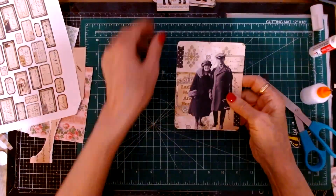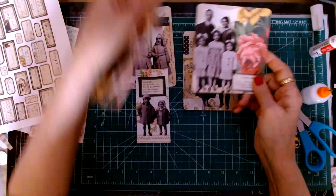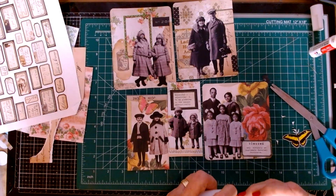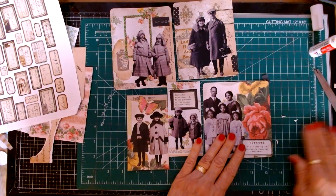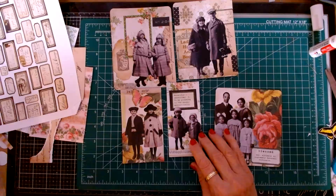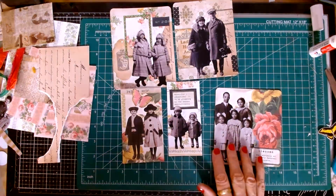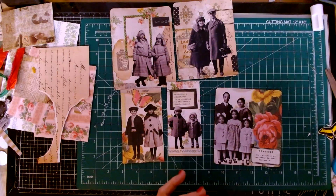Wow, these turned out nice. Let's see, I only made 5. See what I mean? I will have another play with these because I love using Tim Holtz paper dolls. And you know, I just got some. I ordered some not that long ago, but they came out so dark, and I don't know where the pack is. Otherwise I would show them to you, but they came out pretty dark and I was a little disappointed.